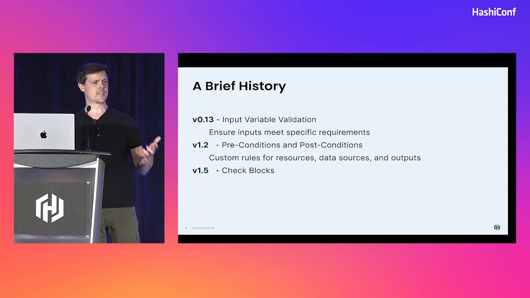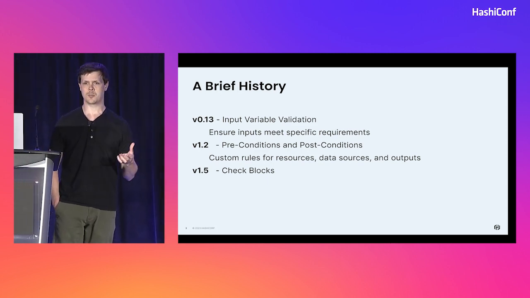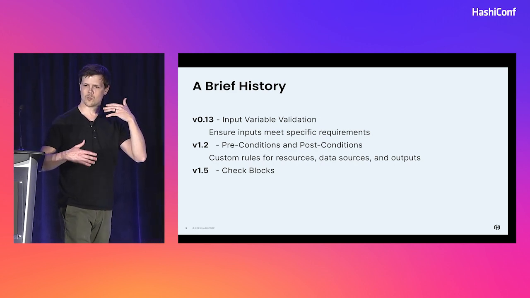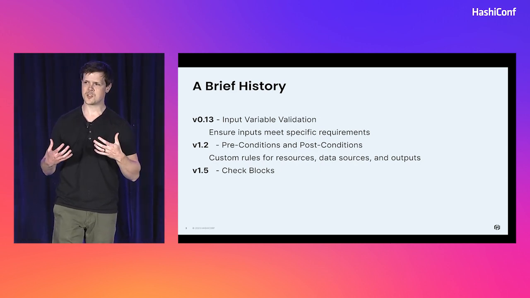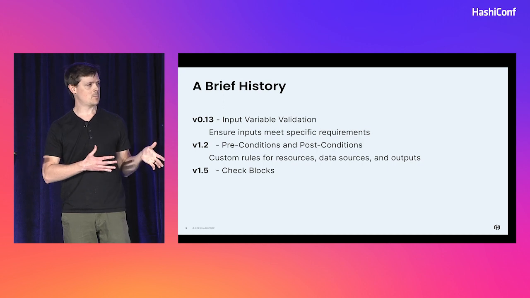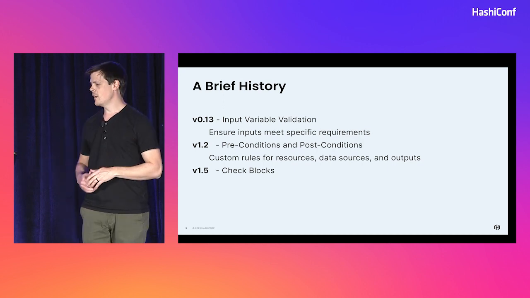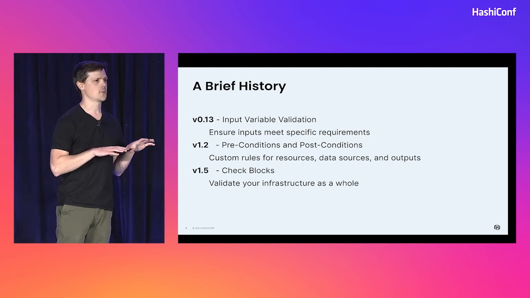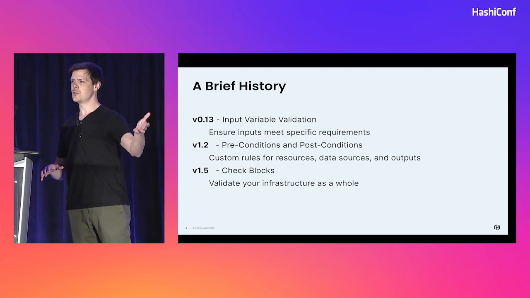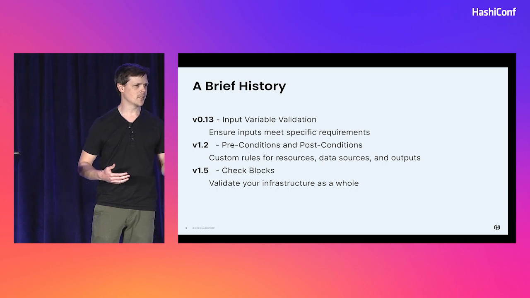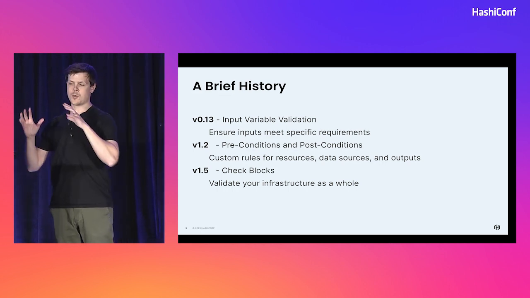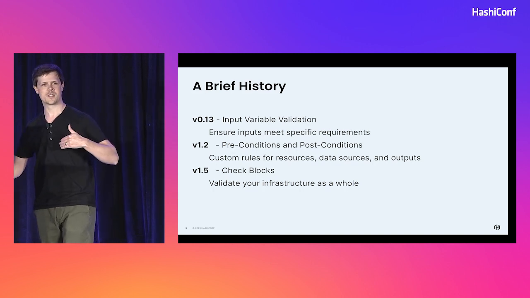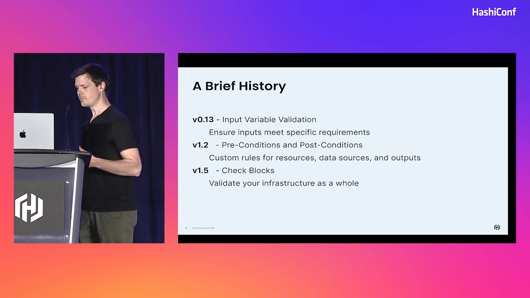And then just recently in 1.5, Terraform introduced check blocks. And that moved that custom logic of being able to write these custom conditions for validation out to its own top level block named the check block. And what this really intended to do was give you a way to validate your infrastructure as a whole. So I deployed my compute, deployed my storage, deployed my networking, apps up and running. I could write a check block to maybe go out and send a request to that application, make sure it's responding as we expect it to.